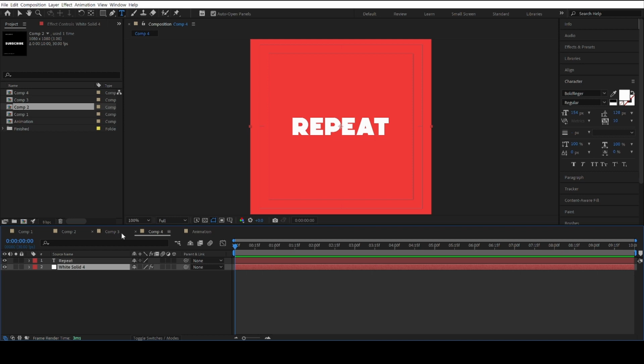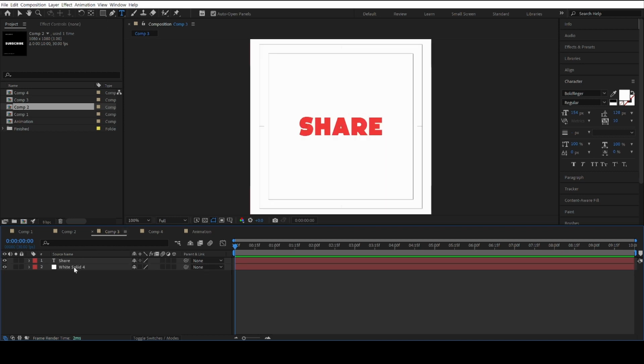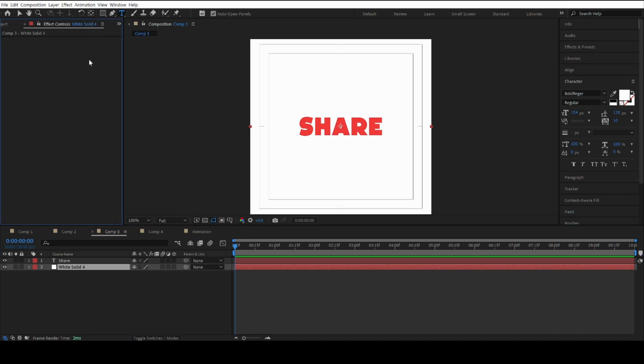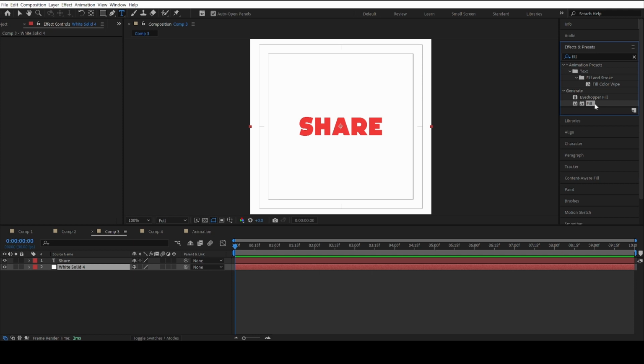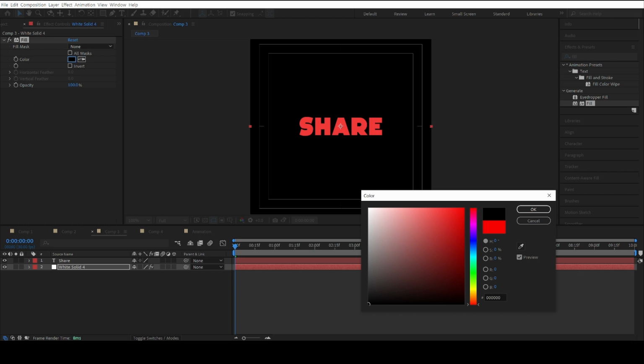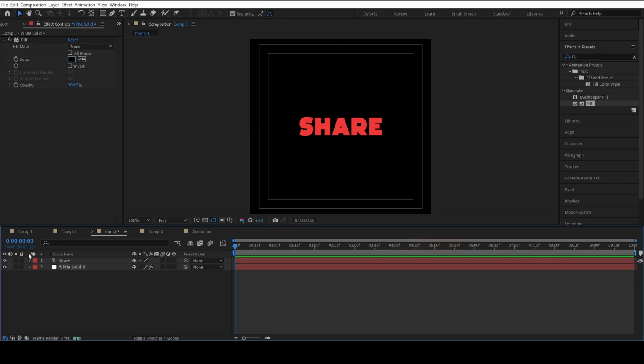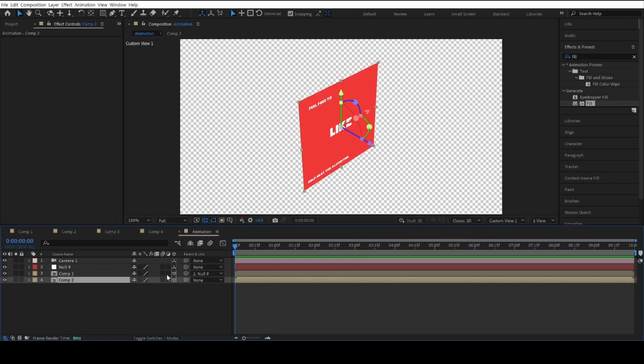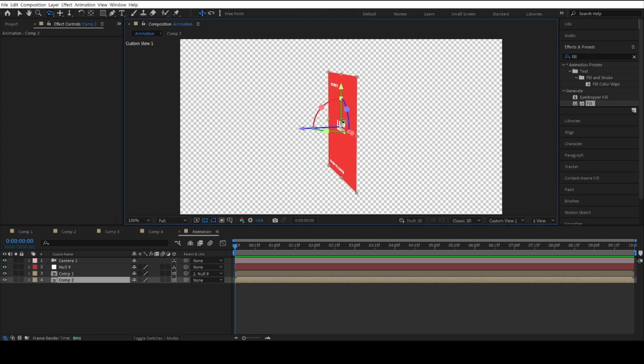And you can change it as much as you like. I'm gonna change this. So I have to add a fill effect. And that's where you can just change the color. Make sure you're in your custom view when you're searching around with the camera. I'm gonna press Shift 1 to activate this little tool so I can pan around, or you can click it, but Shift 1 is how you do it.